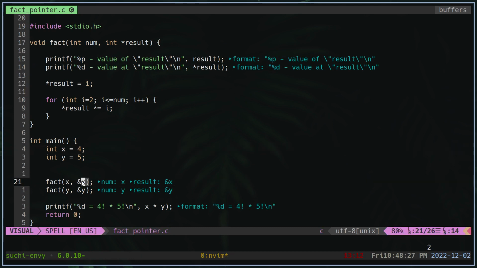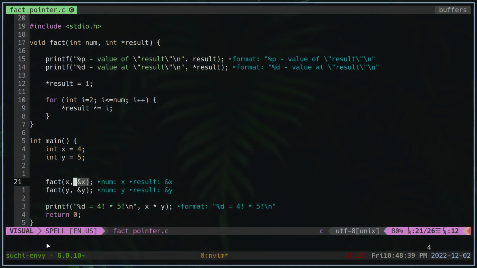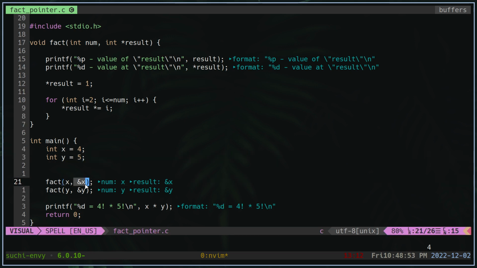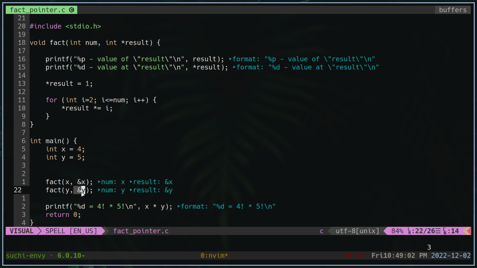The next parameter is the address of x. Now, if we quickly go back here, that's going to be a number like this, 10, right? That's the address of x. The value of x is 4, the address of x is 10. So this will just be the address of x, and the computer is going to give it some address, and it's not going to be the same every time. It's going to be different every time you run it, and depending upon the order of the variables. But just know that that's some number. That's where x is stored. At that address, x is stored. And then same here, we pass in y, we pass in the address of y.